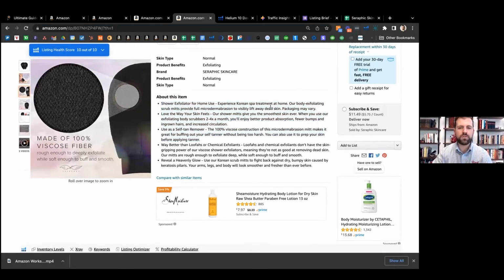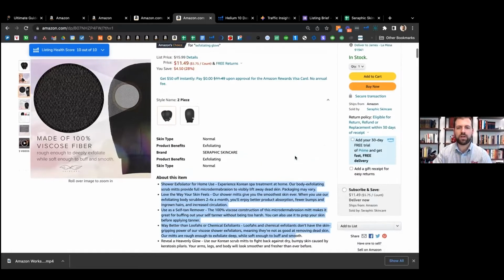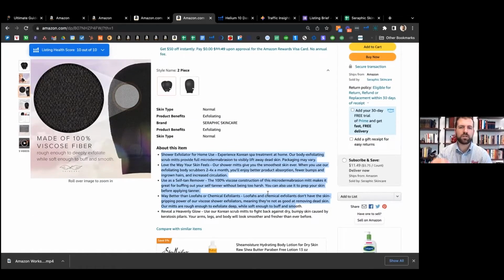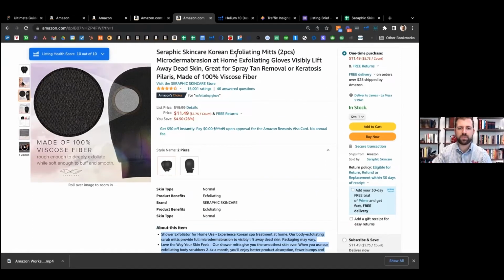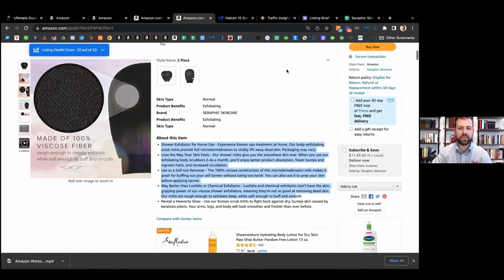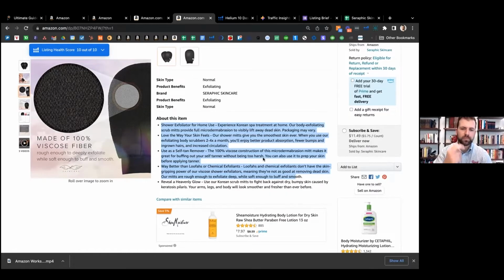Now, there's also SEO, right? Search engine optimization, which is coming from your bullet points. So really your titles and your bullet points, these are going to be the hardest hitting for getting your product to rank. So this is where you're going to want to spend a lot of time on the way that you structure these pieces of information here. You can also think about this as like the headline of your ad, and then like the sub headline of your ad, right? And these bullets go more into the benefits and the features, but Amazon will pull keywords from this to make your product show up in the search.